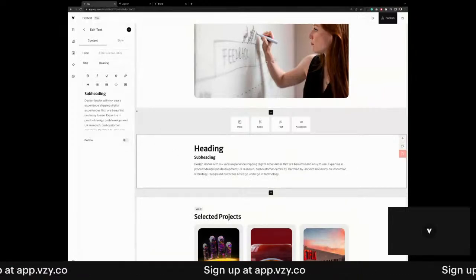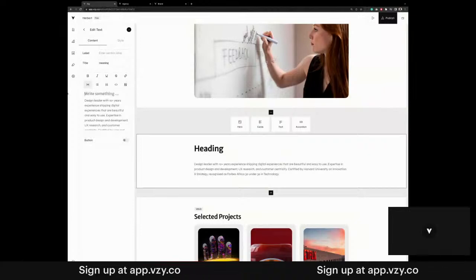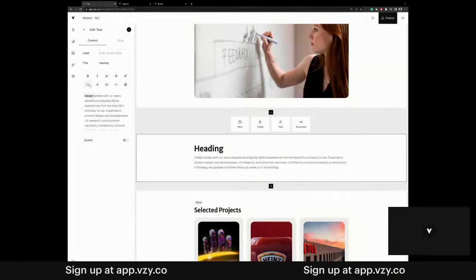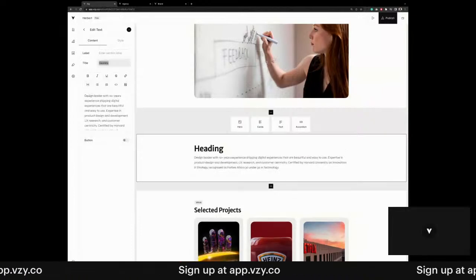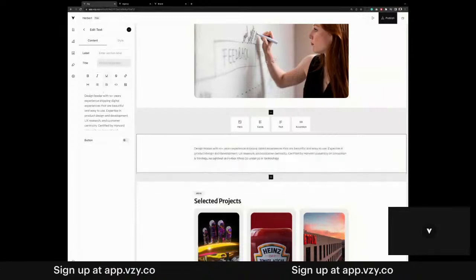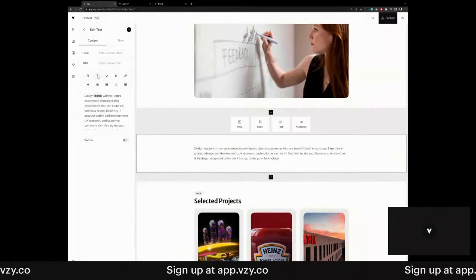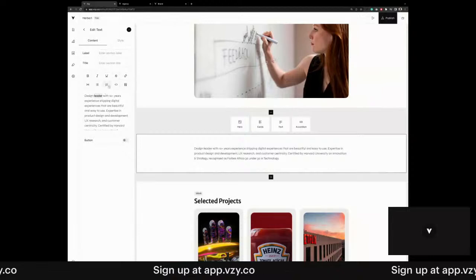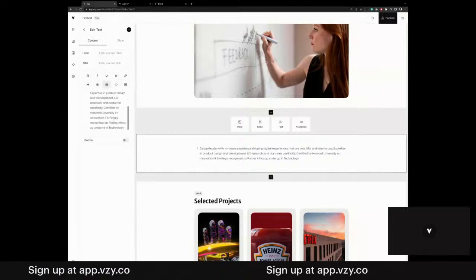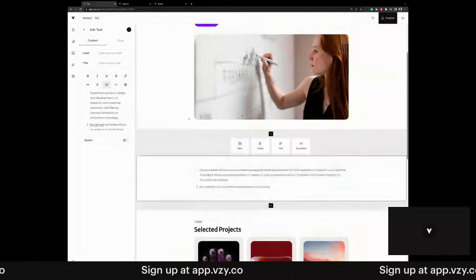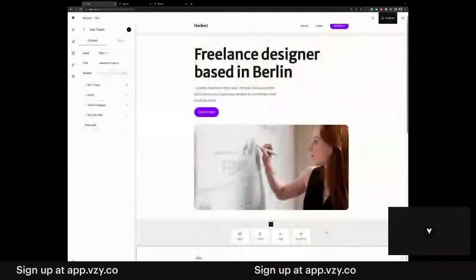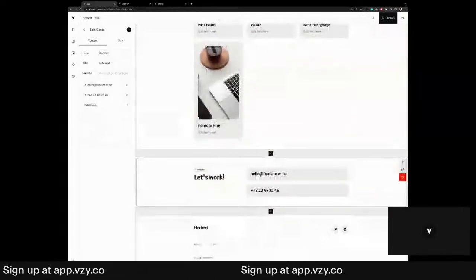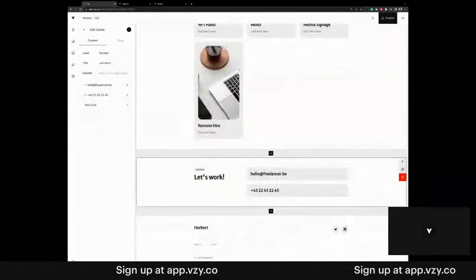And you see this already has subheadings in here. You can type a lot conveniently. You can have things like design, and you have that in heading fonts. You can change that to body text. You can change all of these things. The good thing about this is it's super flexible, right? You can have underline, strike through for text, all of this done. You can also add bullet points to different parts of your content. What else can you do here? Like I explained, you've seen that I've repeated myself over and over just to show you how flexible it truly is to create a website on Vizy.